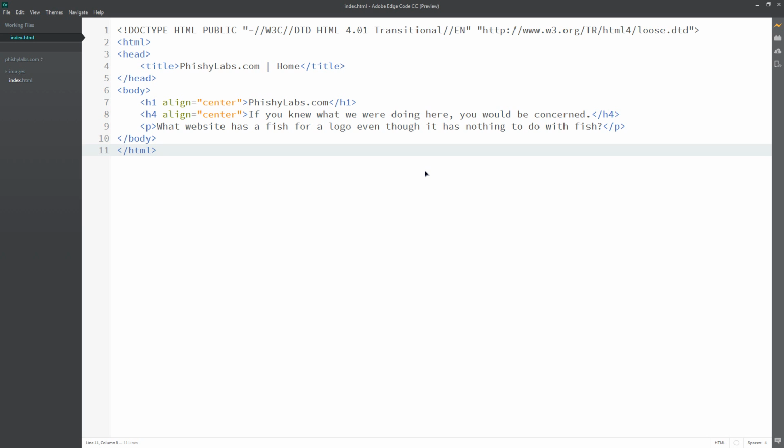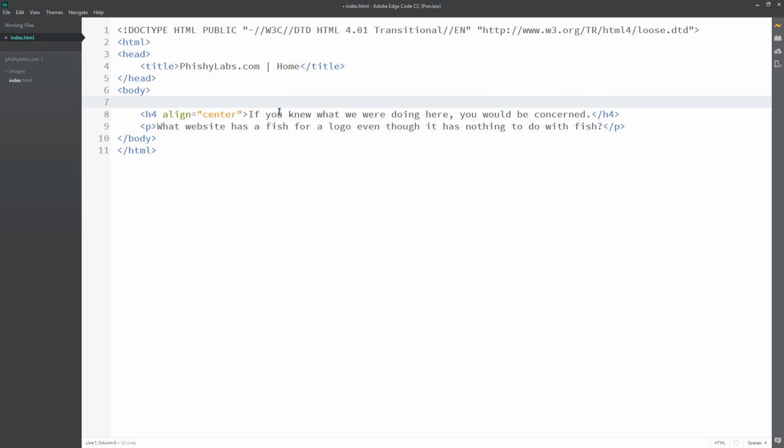A lot of you guys were asking how we could go about inserting an image into our document here. Thankfully, it's very easy to do. Let's go ahead and insert our logo in place of the fishylabs.com header, because let's face it, if you go to a website, it's really tacky to have a really big splotch of text at the top as opposed to an actual logo. So let's delete that and let's start typing out our image tag.